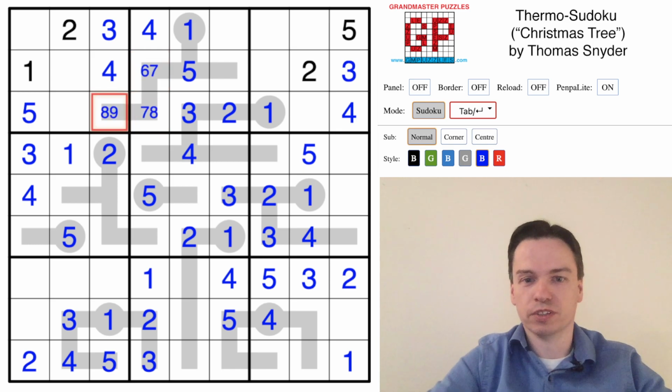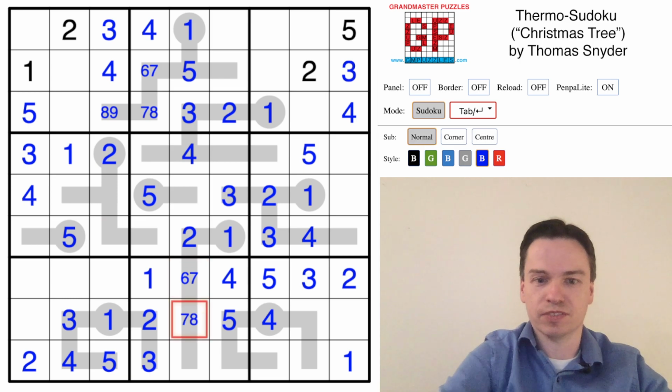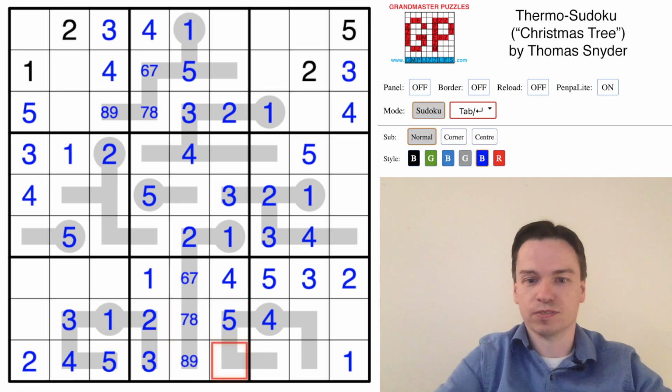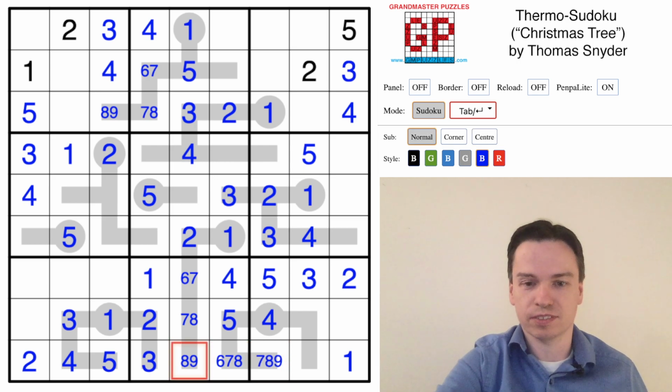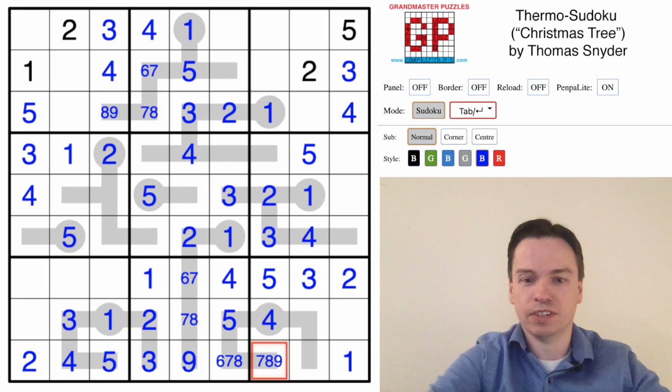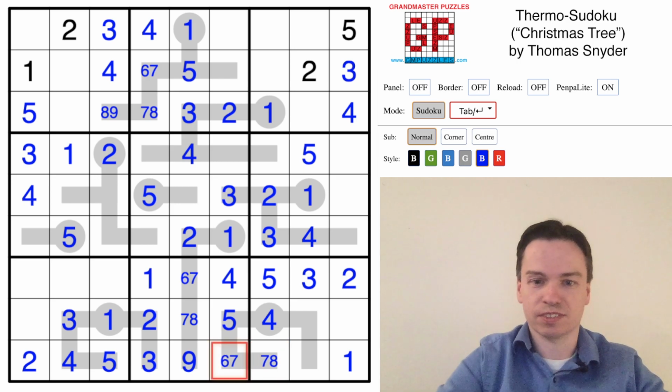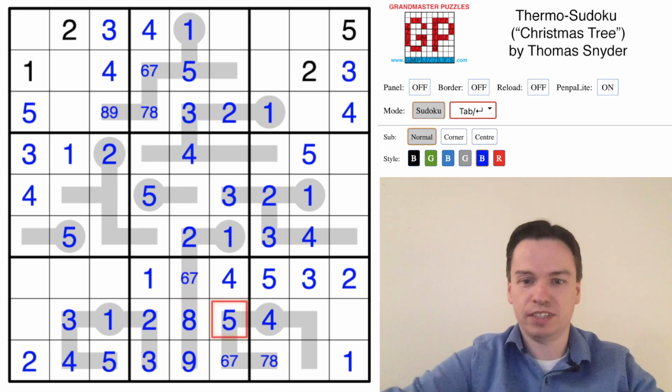We've got 1 degree of freedom with 4 digits to go. So this is a 6 or 7, 7 or 8, 8 or 9. This is again a 6 or 7, 7 or 8, 8 or 9. This is 5, 6, 7, 8, 7, 8, 9. One thing you'll see from doing that is this is a singleton 9, the only 9 in that row. So that means this is a 7, 8. This is a 6, 7. That means this actually must be an 8.